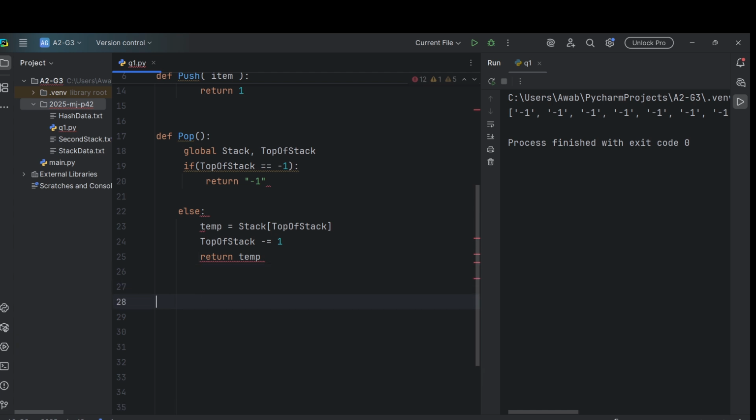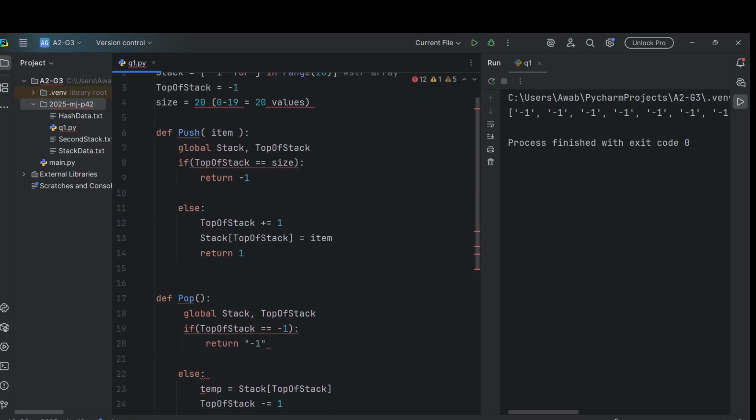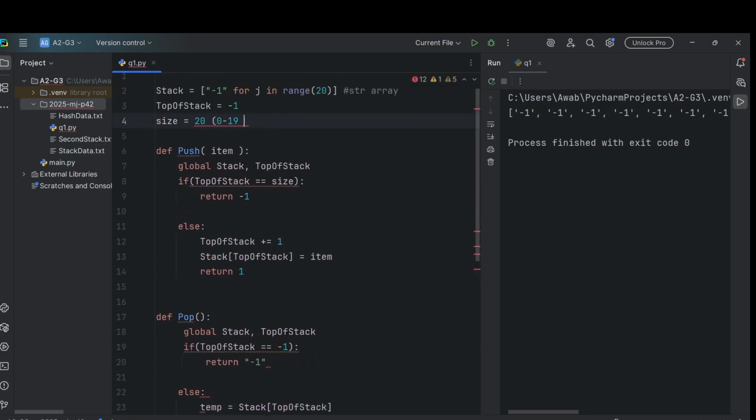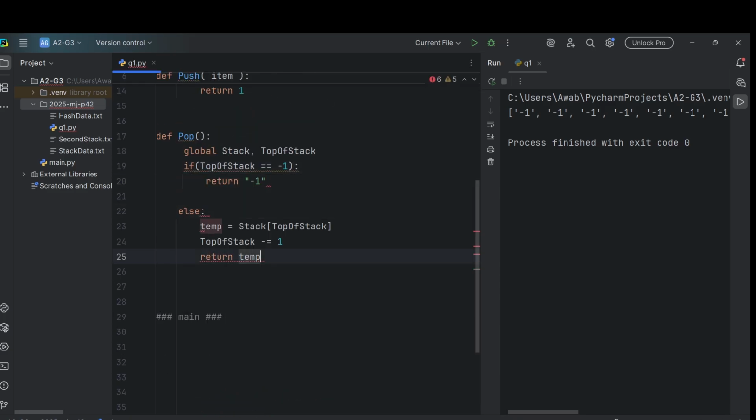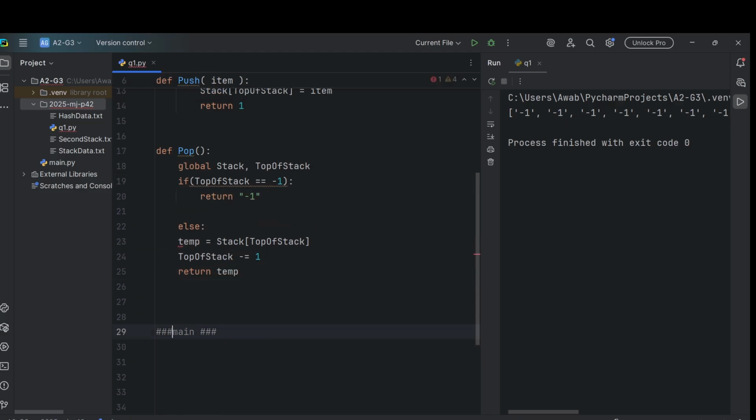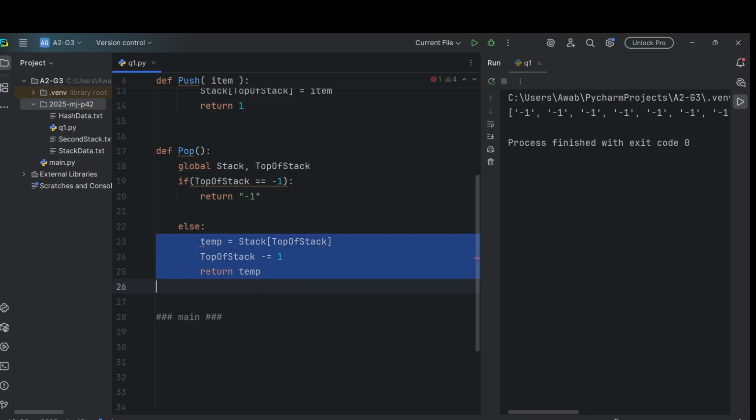So I'll write the main function here as well. And again, they've not asked us, but it's always a good idea to keep testing your code as you are typing it, so we have a good idea whether it is working or not. All right, so we have the return temp and then return -1. There was an issue with the indentation, should be fixed now. Okay, now let's go ahead and test our code so far.